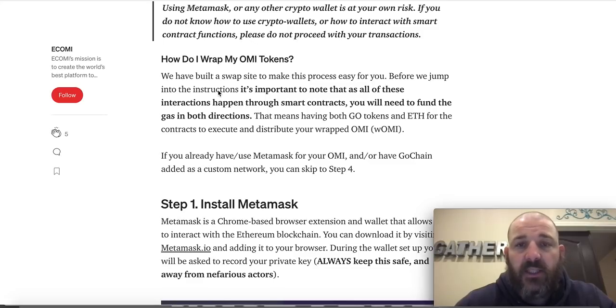ETH is where it gets expensive. Go tokens, you can do a lot of transfers for 1 token, which is like 7 cents. So the gas fees for Go are way lower than ETH. For the contracts to execute and distribute your wrapped OMI. So then it becomes wOMI. So you have to put the W in front of the OMI in order to trade it on Uniswap.